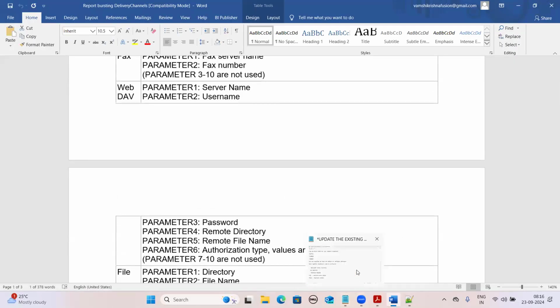So go here. For every busting delivery channel, different types of parameters will be there.